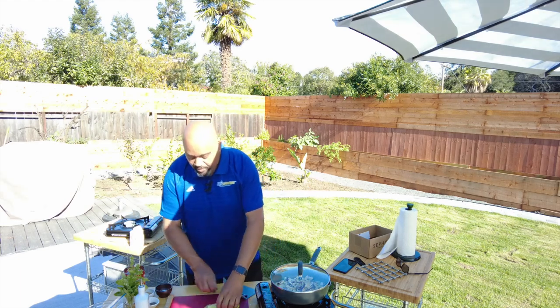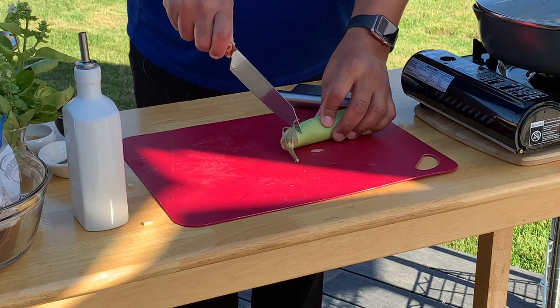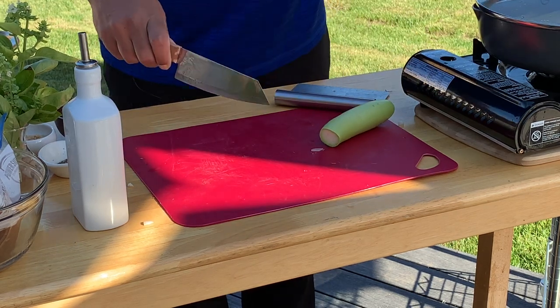Now let's get our green eggplant in the pan. Okay, taking the stem end off. We're gonna slice through the middle.